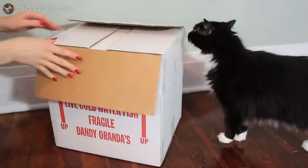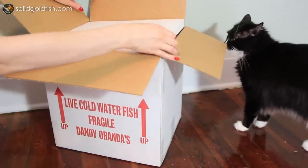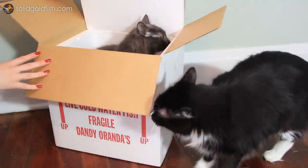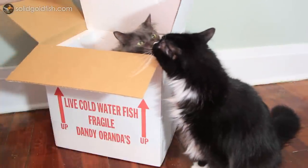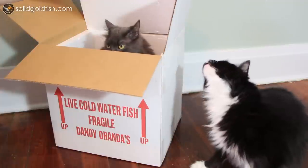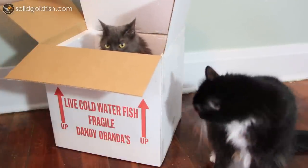You'll need to find a cardboard box that has a styrofoam box on the inside. The styrofoam liner helps insulate your fish from temperature extremes and also helps absorb shock from the box being bumped around during transit. You can reuse a box from a time when you had a fish shipped to you in the past, which is usually what I do. Or check at your nearest veterinary clinics and animal shelters — they often have vaccines and perishable items shipped to them in styrofoam-lined boxes and they'll usually give them to you for free.